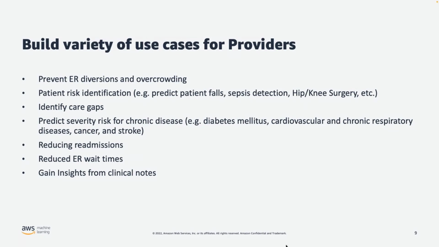Patient risk identification, using the data from the patient's historical records, daily evaluations, measurement of the vital signs in real time, such as heart rate, blood pressure. Staff can be alerted to imminent patient risk so that immediately they can take preventive actions. Chronic diseases like cancer, asthma, heart, and lung diseases have severity episodes that can result in ER visits. HealthLake can enable you to predict the risk of severity of the disease and alert the provider to intervene and prevent the severity event.